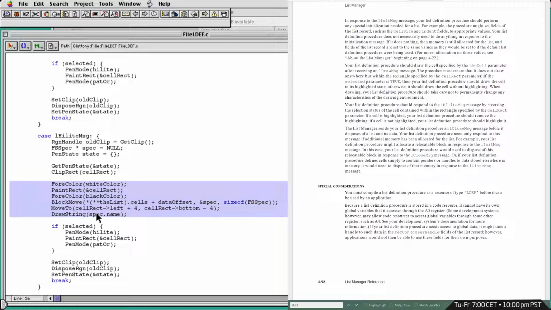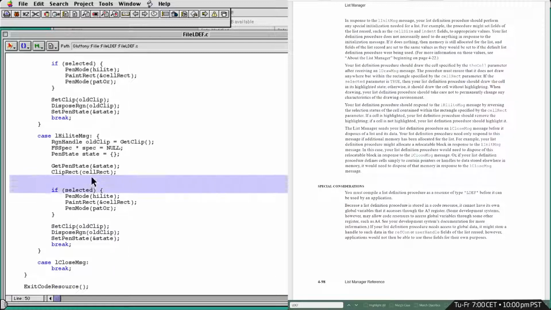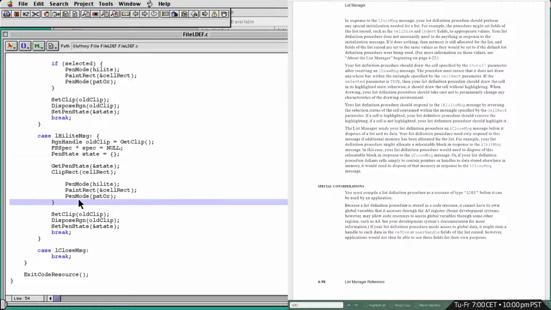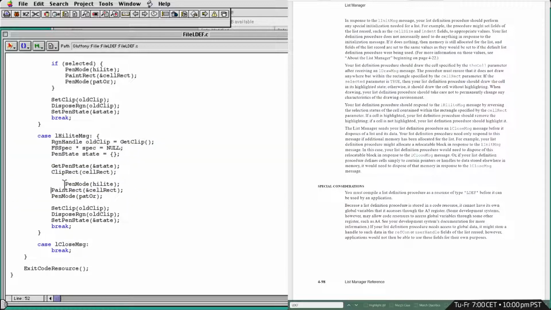We just don't draw it. And since highlight undoes itself, we should be fine like this.